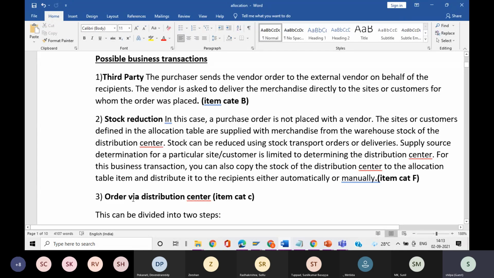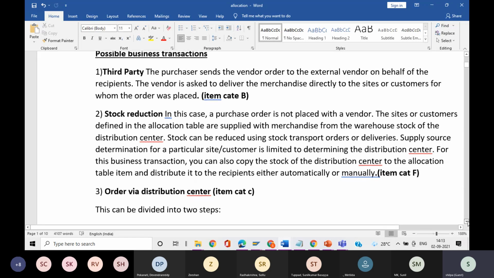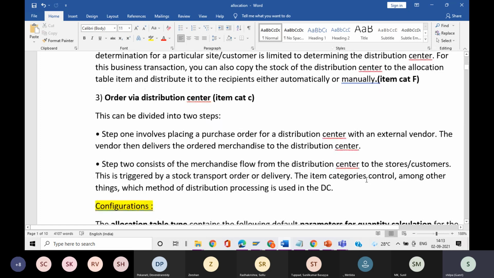Okay, then again we have order via distribution center. This is 2 steps. Here we have item category C. What are those 2 steps? Step 1 involves the purchase order for a distribution center with an external vendor. The vendor then delivers the ordered merchandise to the distribution center.